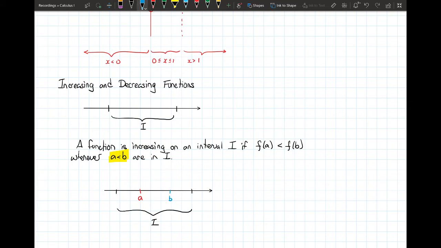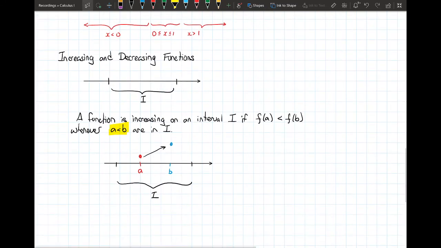So now with that in mind, we're saying that f of a, which is the y value, is a smaller number than the y value when x is equal to b. So that is the direction in which we're talking about increasing. We're increasing from left to right. If you look at it the other way around, you may disagree. You might think it's decreasing from b to a, but that's not what we would consider our normal direction. We're always going from left to right.